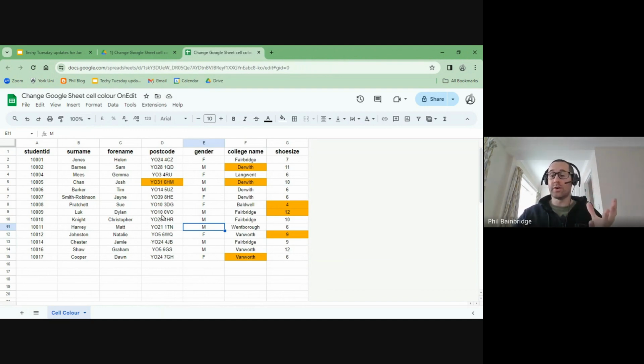But you can narrow it down and you can say, well, what if somebody edits a particular column only? I only want to identify something like that. Again, it's a very trivial one, but it's one of the first ones we teach in the AppScript course, and it's really quite nice and easy to see. And you can achieve it in about 6 lines of code, nice and easy.